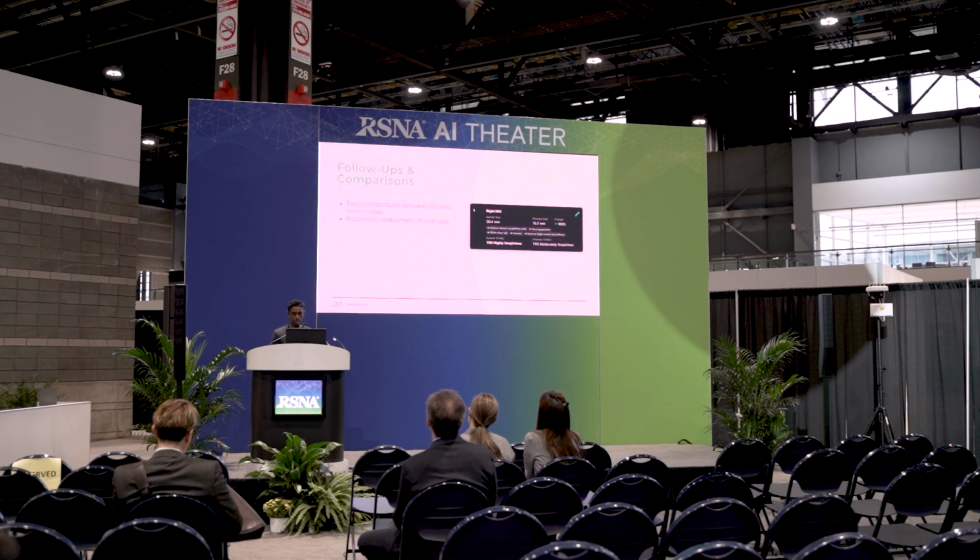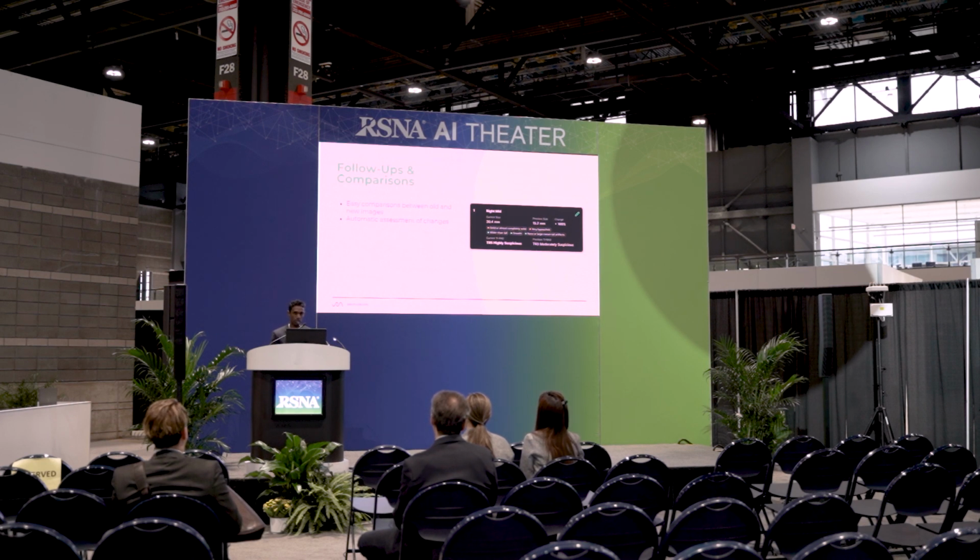The fourth element of our solution is around follow-ups and comparisons. So there's a large volume of surveillance work done across both breast and thyroid. We have all of the patient's previous scans within C-Mode, and so what we do is we make it very easy for the tech to compare previous images of the lesions with new images of the lesions. And once they've indicated the new images, we will automatically look for changes. So those are changes with respect to the size of the lesion or the characteristics using BI-RADS or TIRADS, and then also the final assessment.